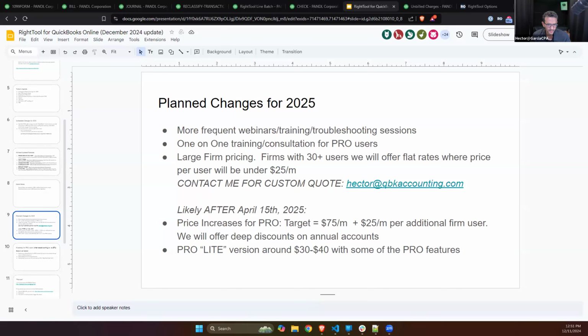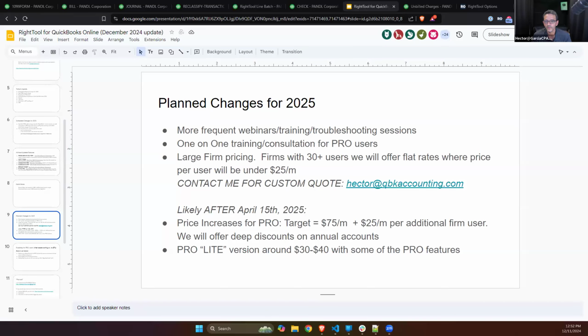Actually, did we put likely after April 15th? Sorry, after April 15th, I did not change anything on this slide. We're giving ourselves time until April 15th to build the Pro feature, but the price increase for all new users is going to go up immediately. Again, if you already are a Pro user, it doesn't matter. You're going to be grandfathered in.